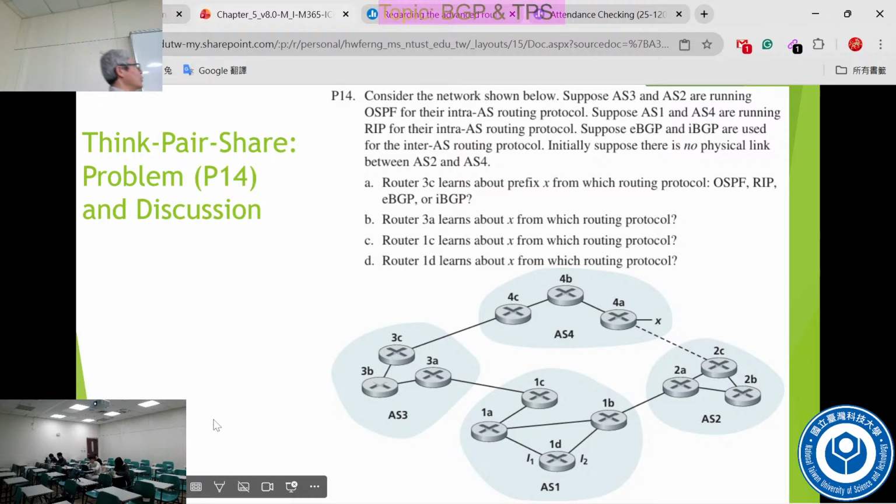All right, so this one, think-pair-share, the current problem. First of all, take a picture, for students online or students in the classroom, and later I will have the QR code for you to scan. However, at least have a picture of the current TPS so that you can have the discussion. We have 3 groups in the classroom, 1, 2, and 3. For students online, I think you have your own way.